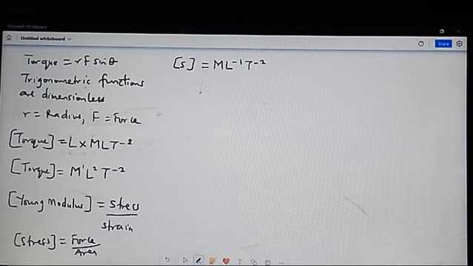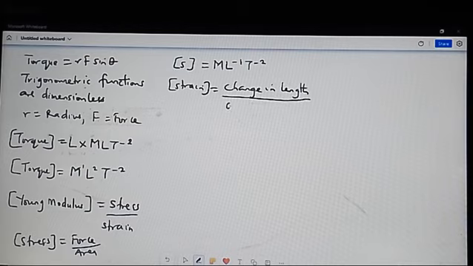So then we look at strain. Strain is expressed as change in length all over the original length, that's divided by the original length. And of course, this is L over L, and this is 1. So strain has no dimension. So therefore, Young modulus has dimension of pressure. Since strain has no dimension, we're having 1. So it means that Young modulus has dimension of what?